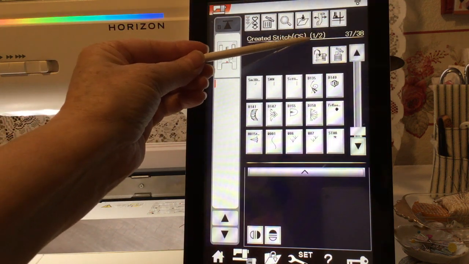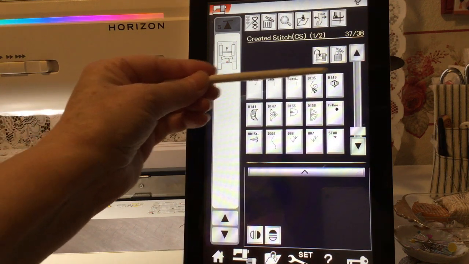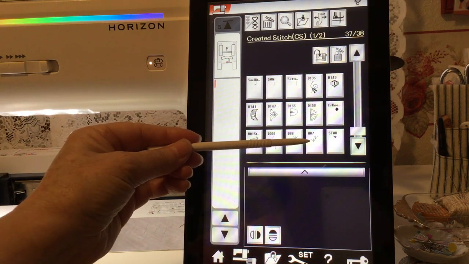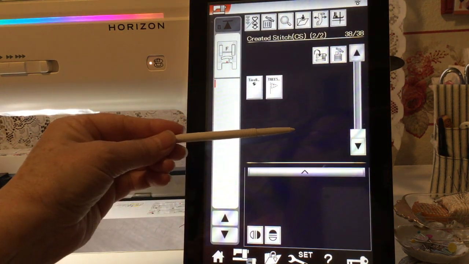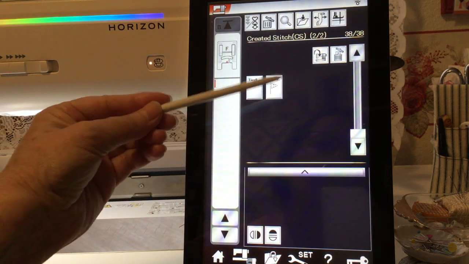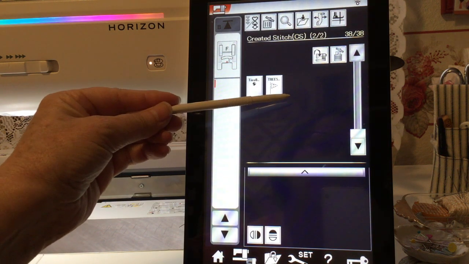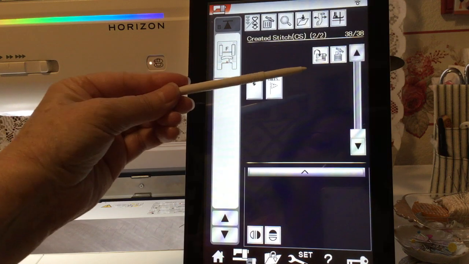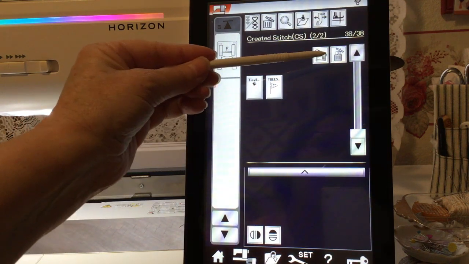All right, so 1 page out of 2, and right here we can see that I've got 1, 2, 3, 4, 5 times 3. I've got 15 stitches on this page. If I navigate over here, I think that I can also put another 15 stitches on this page here. So a total probably of about 30 created stitches in this program. I'm not swearing by that. I could be a little bit off on that.